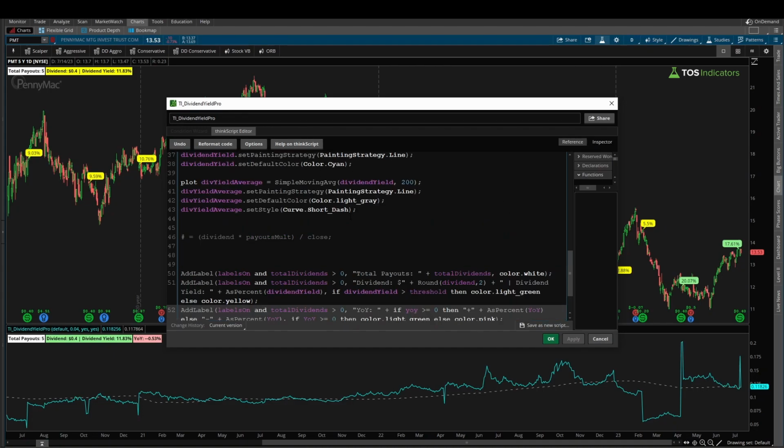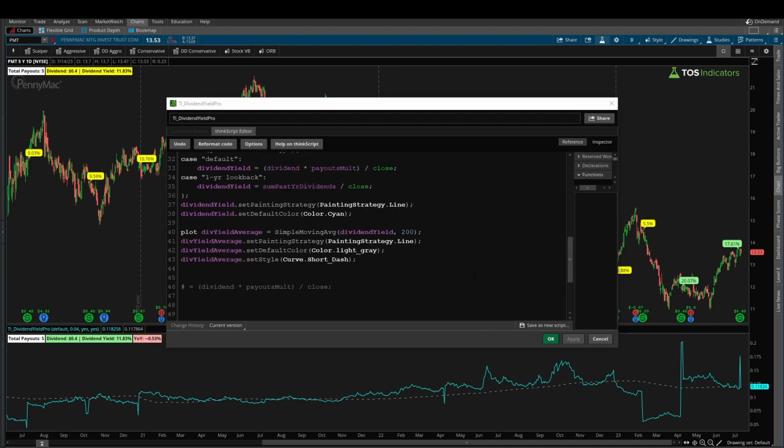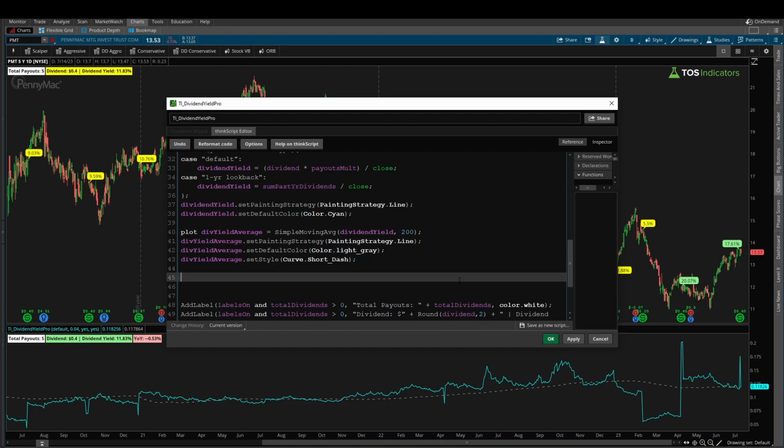Okay, now let's get back to making some sense of this dividend yield information, where we do something with the highest and the lowest dividend yield that we have on our charts, and we use that to try and section off the dividend yield into something a little bit more useful. So here, let's delete this comment that I currently have, and now I'm going to output the highest yield and the lowest dividend yield that we have on our charts first. We'll use that to get a sense of where the dividend yield has gone over this period, in this case of the past 5 years.